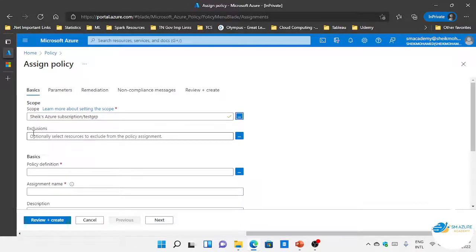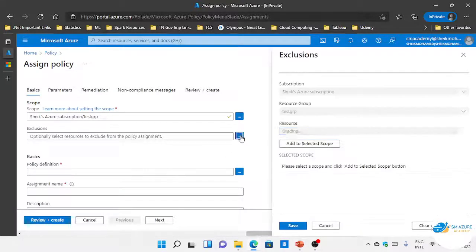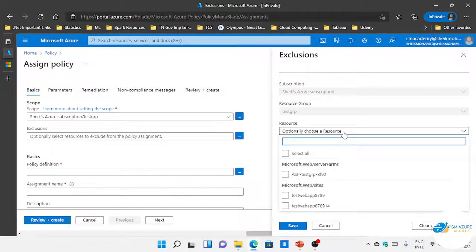Also you can provide some exclusions. Optionally you can select a specific resource in this subscription and resource group to exclude from this policy.